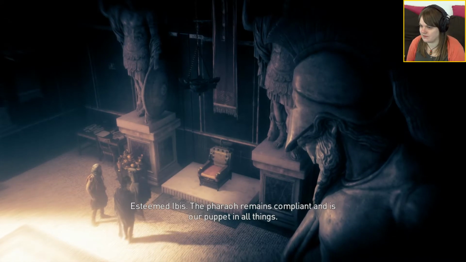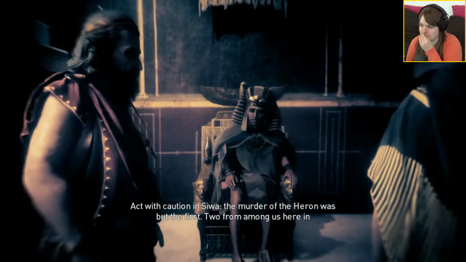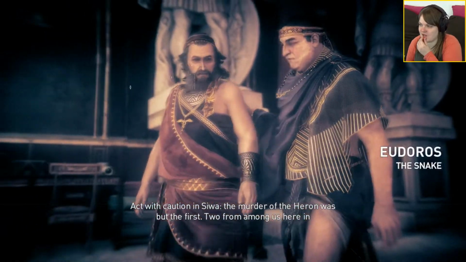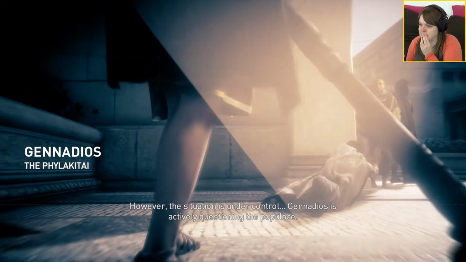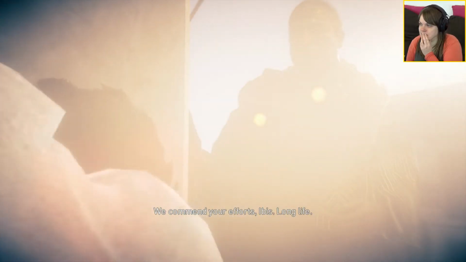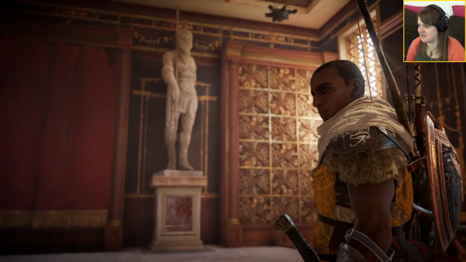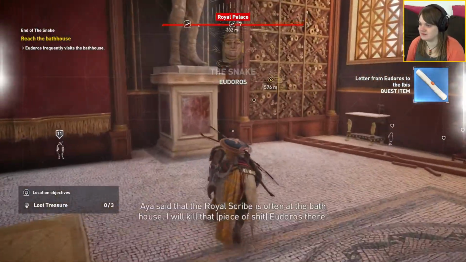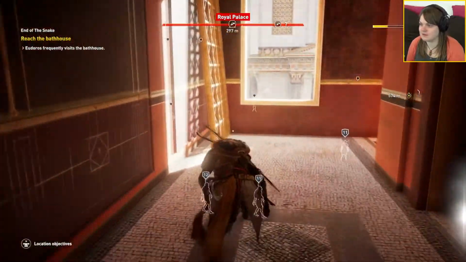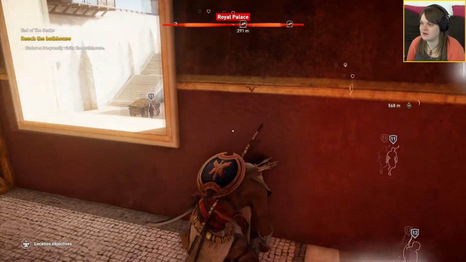Official papers. This chest belongs to the royal scribe himself, Eudoros. False bottom. A letter. Esteemed Ibis, the Pharaoh remains compliant and is our puppet in all things. Act with caution in Siwa. The murder of the Heron was but the first. Two from among us here in Alexandria have also been killed. However, the situation is under control. Gennadios is actively questioning the populace. We commend your efforts, Ibis. Long life. Stamped with the seal of the snake. The snake is Eudoros, the royal scribe.